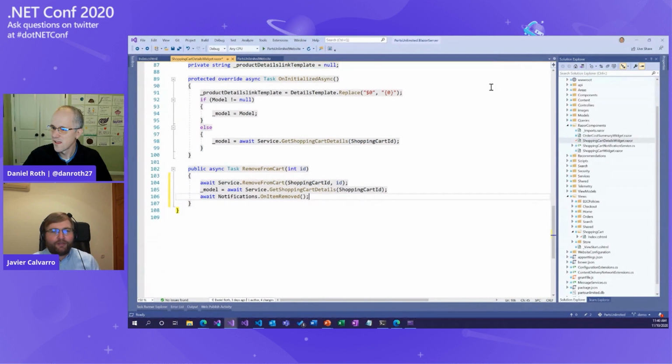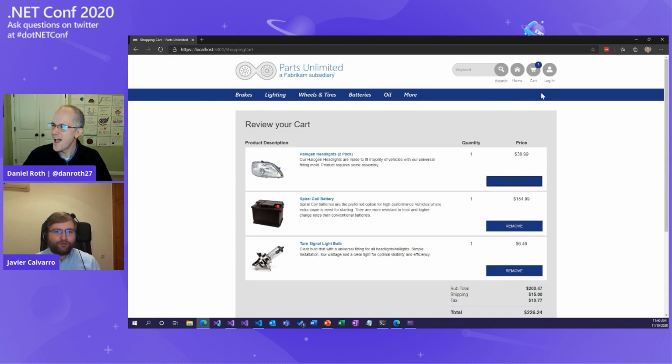The next thing we're doing is fetching the data again from the database to update the UI. Okay. And the final thing is a surprise feature that I built in. That is, we're notifying other components that we've removed an item from the application. So the widget on the top right corner of the page is also a Blazor component. And when you click on an item to be removed, you'll see that the widget on top gets updated.